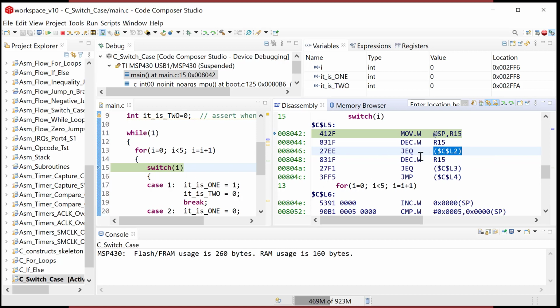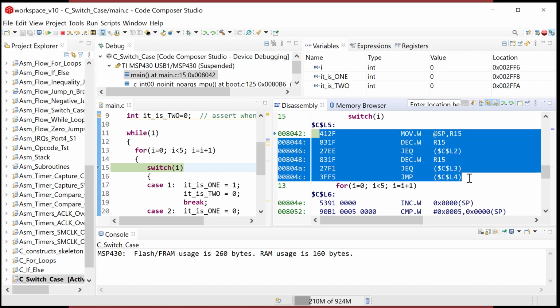Then, if that jump doesn't take, it decrements it again, subtracting 1 from it. So if it happened to be 2, it would come in, decrement it by 1, it would not be equal to 0, so it wouldn't jump. It would decrement it again, then it would be equal to 0, and then it would jump. So this logic right here is really interesting. It's not exactly what you would think of.